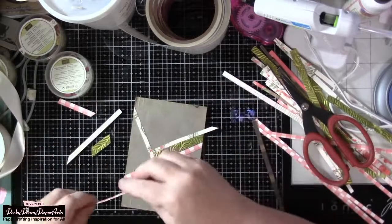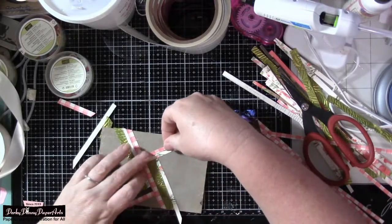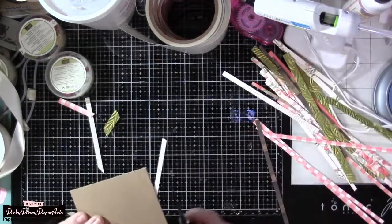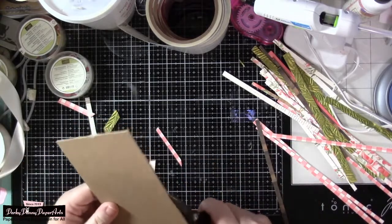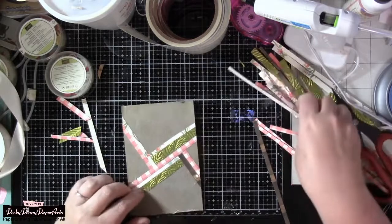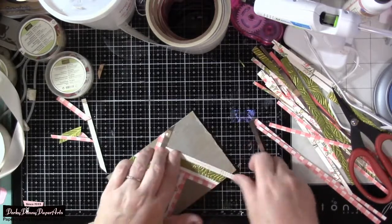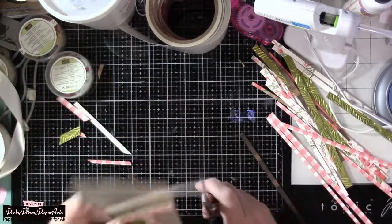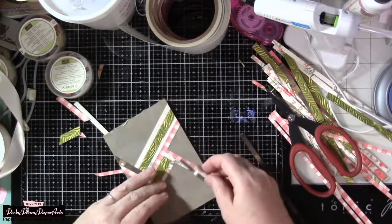You follow along? You just want to make sure that when you're butting it up, it's got a straight edge that you're butting up. I wish I could put the fast forward on now for you, so you didn't have to sit and watch all the little boring things. Okay, let's see. And you just keep going around and placing the paper. And it gets easier as you get more filled in because you're not stuck to it, you know?